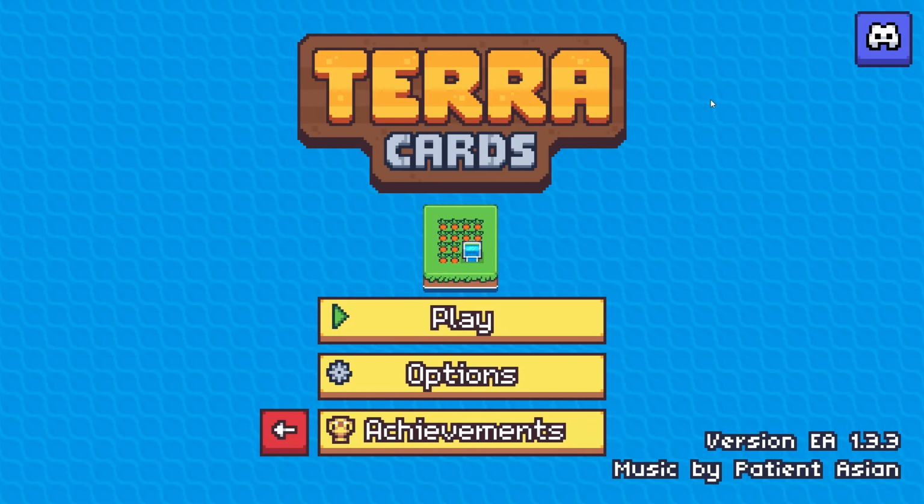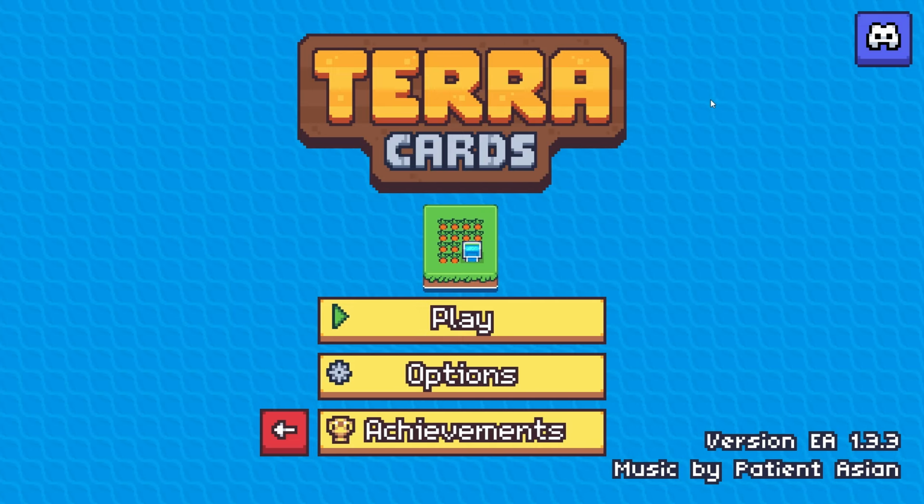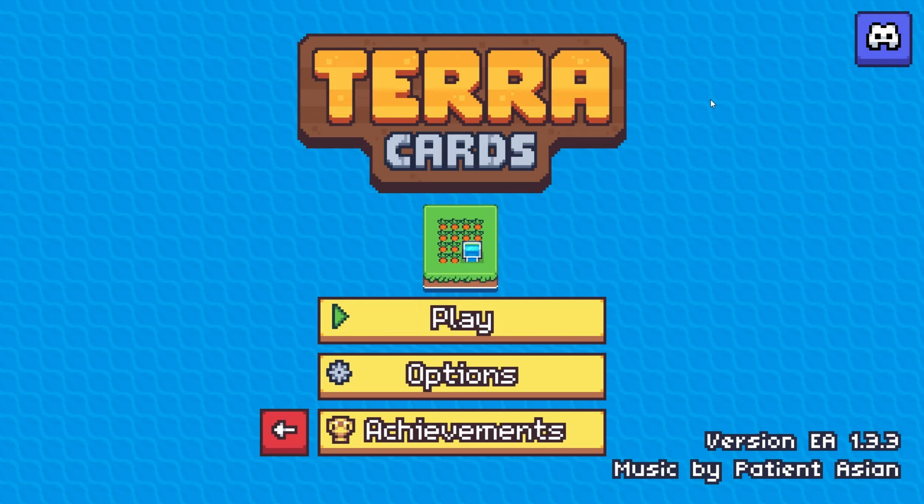I sure hope you enjoyed the video here today. I know I enjoyed putting it together. I enjoyed playing through it. Good stuff. The giant carrot build is very, very strong. Make sure you get the tropical soil locked in, and you can do some wonderful things with it.